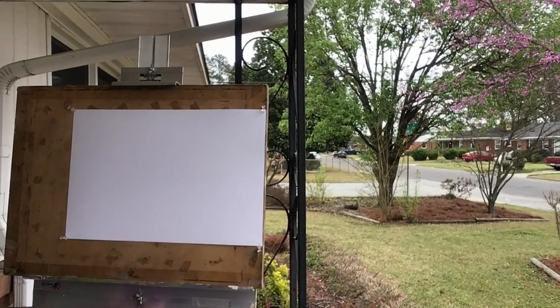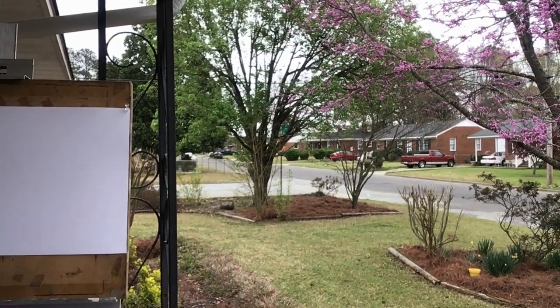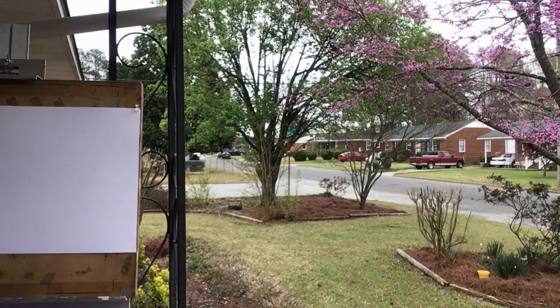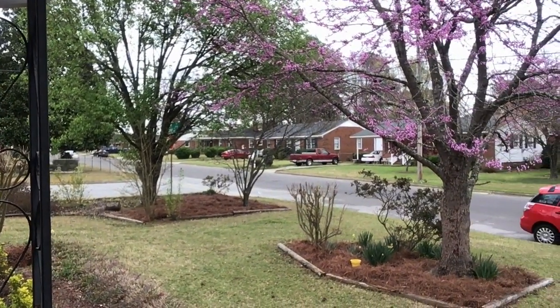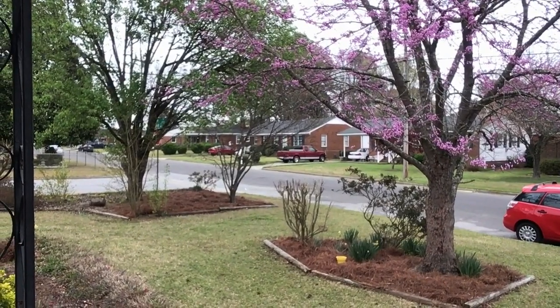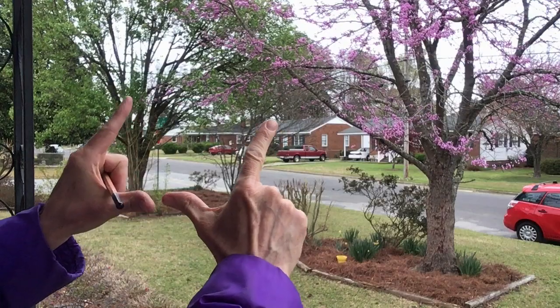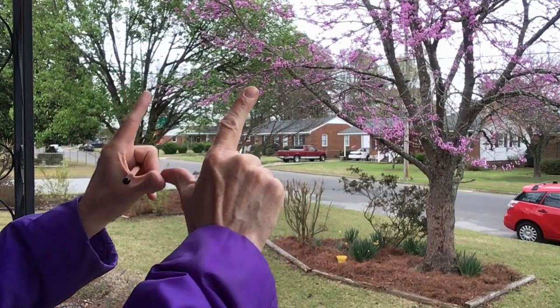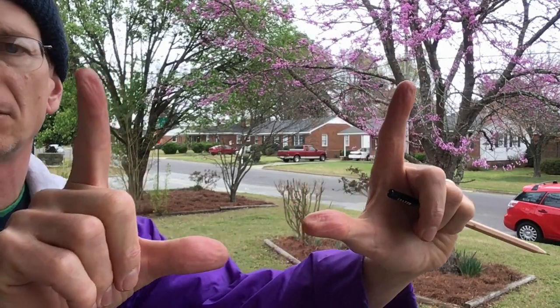You could put a piece of paper on a clipboard and you could work on some area either while sitting on your porch or something, or perhaps looking through a window. So I'm going to start by looking at the landscape, and first thing I have to do is figure out what it is exactly that I want to draw. And I'm going to probably make a little picture frame type thing out of my fingers and then figure out which area I want to draw.